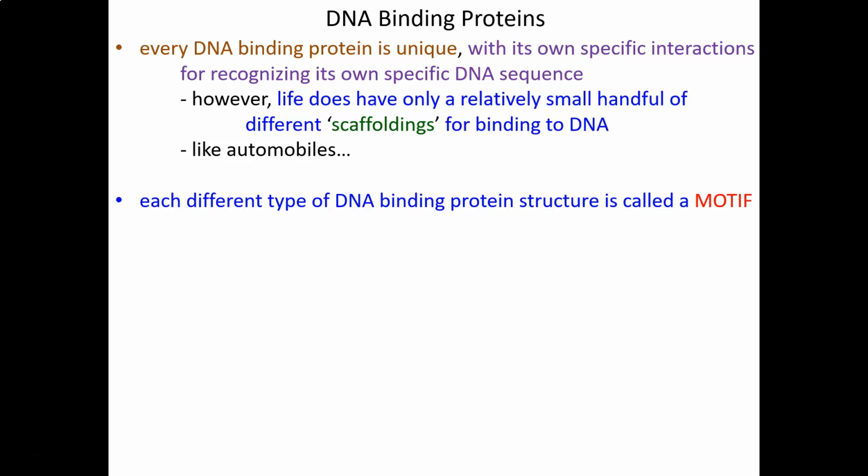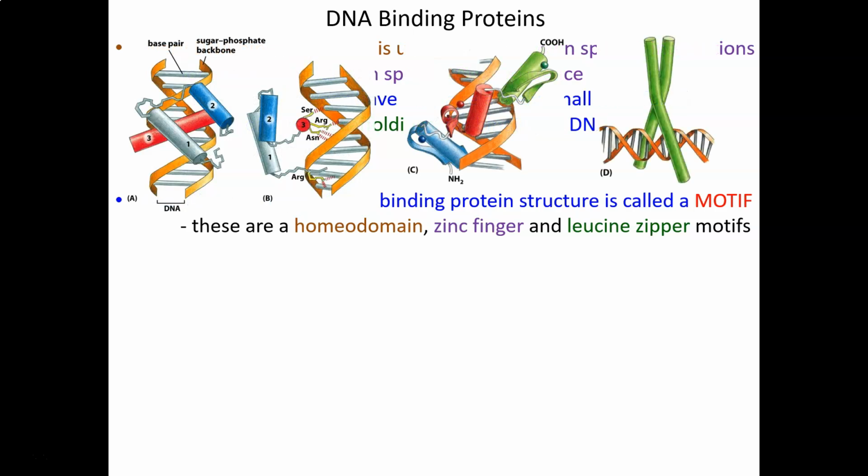We see the same in DNA binding proteins. Each specific DNA binding protein structure is either called a domain or a motif. The difference between domains and motifs will probably be made clear to you by a biochemistry professor, but if you'd like, you can find me on YouTube. I have a domain motif tutorial there on YouTube, or I'm happy to go over it with you if it's something that's confused you before.